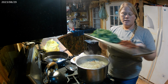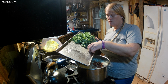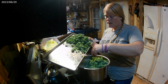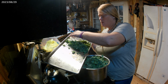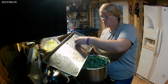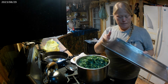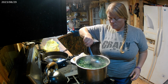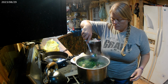There we go. Okay. I'm gonna give it a good stir. And then I'm also going to add the bacon. And the kale. Whoops, I'm making a mess of it. Alright. Make sure we get all this goodness in here. Okay. Now I'm just going to stir this up. It doesn't take long for the kale to start wilting.